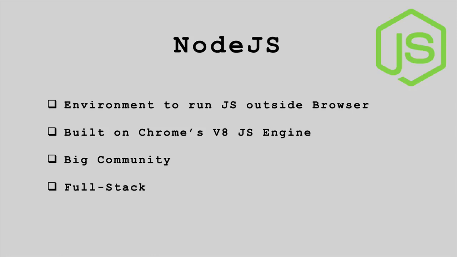Since the moment it was created, Node has evolved tremendously. And while there are many things to like about Node, I particularly enjoy large community around Node, since that tremendously saves time on feature development, as well as the fact that with the help of Node, it's never been easier to build full stack apps, since both front-end and back-end are essentially built in the same language. And you guessed it, that language is our beloved JavaScript.